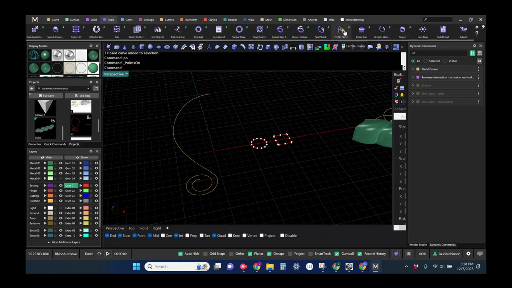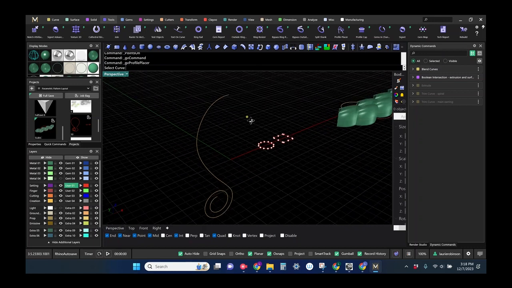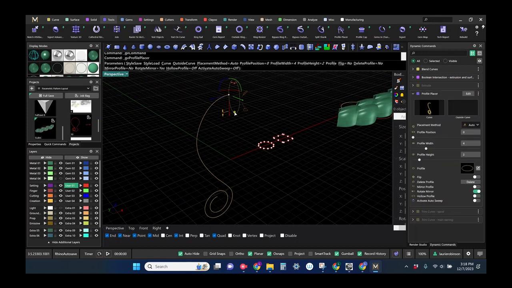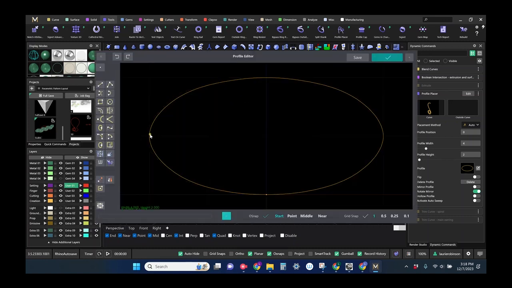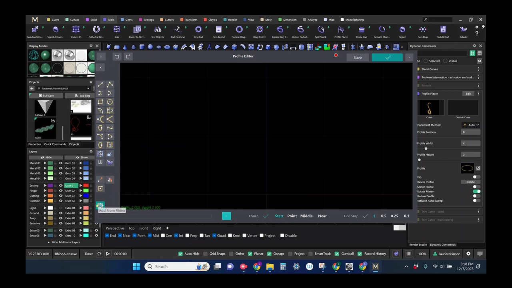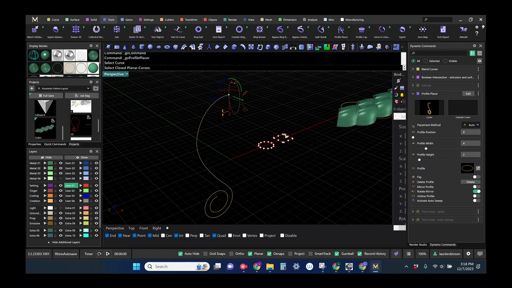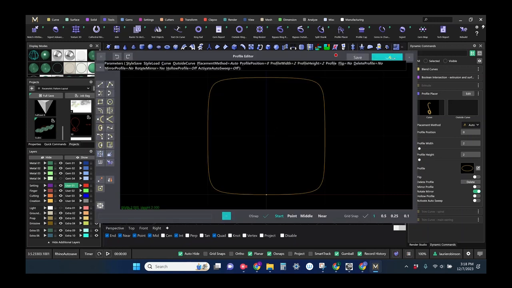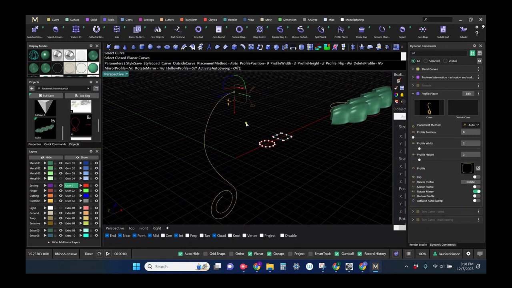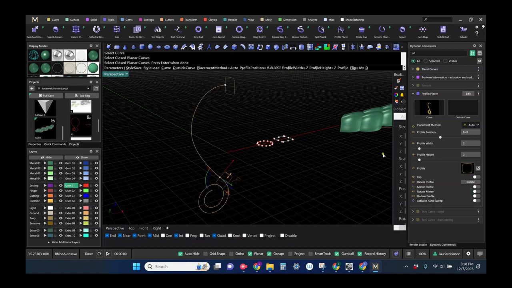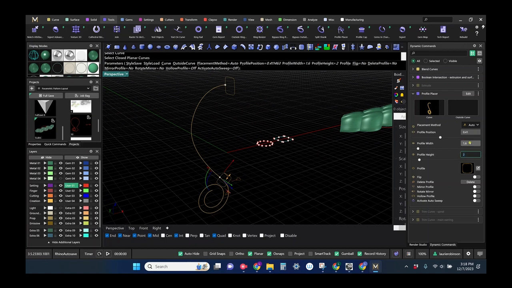Okay, but I am going to use profile placer, and this is the way that I get my custom curves in generally. I'm just going to leave the orientation just as it is, but I'm going to grab profile editor. I'm going to preemptively delete this. I'm going to use add from Rhino, and I'm just going to come here and grab this curve and say yes. And I'm going to bring another one of these down here, and I'm going to make this different, maybe 1.6 by 1.6.